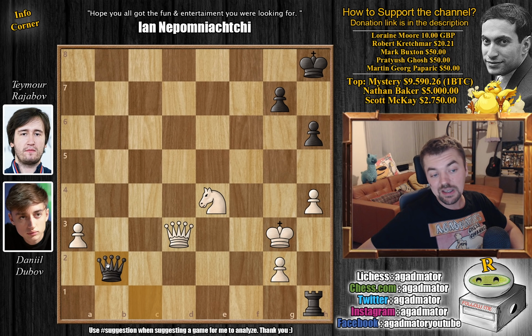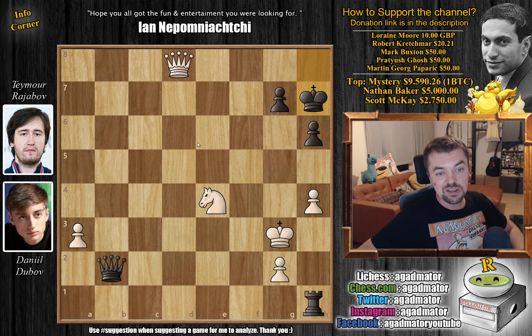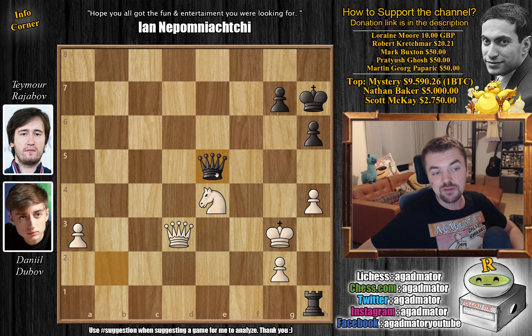King g3, we have queen captures on b2. Rajabov even takes some time to grab a pawn here. We have queen to d8 with check, king to h7, and now queen back to d3, threatening some very nasty discoveries here if the king remains there. So of course you need to move it, but first king to e5. This comes with check, king to g4, and now queen to e6 with check.